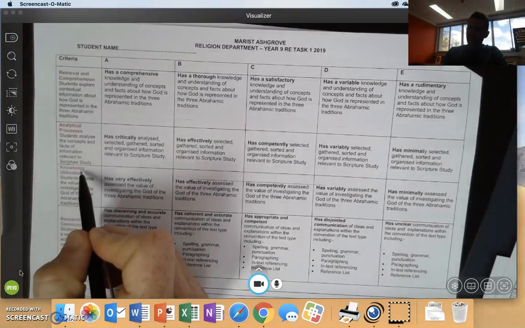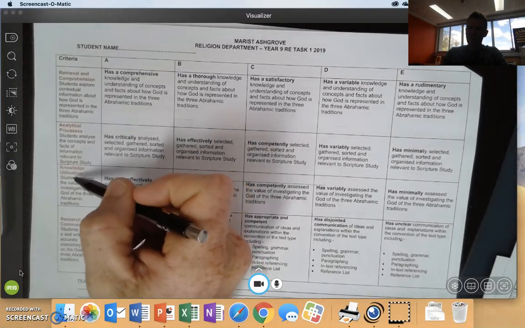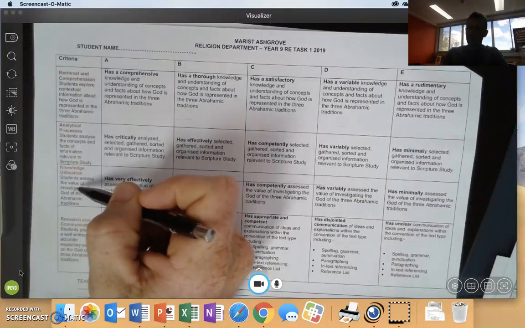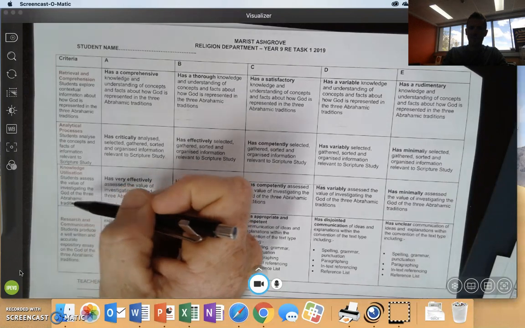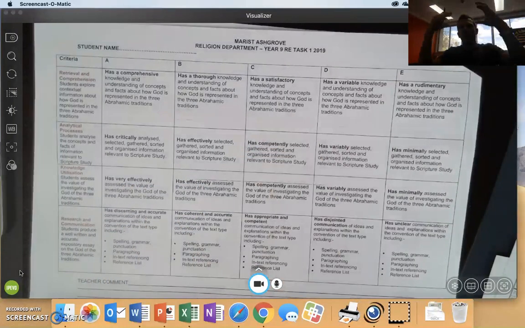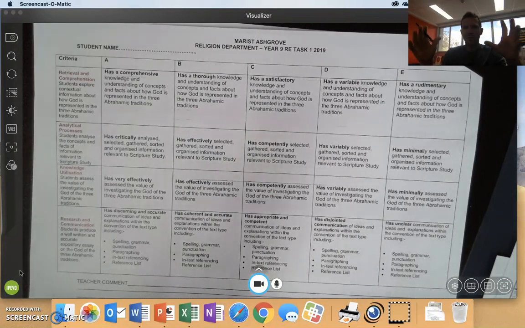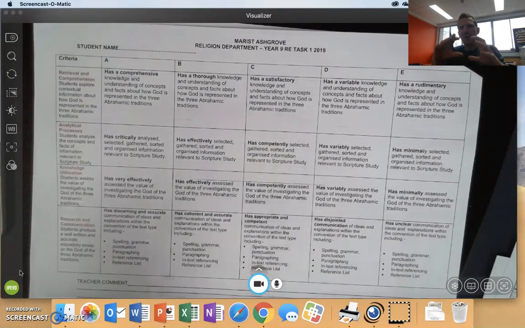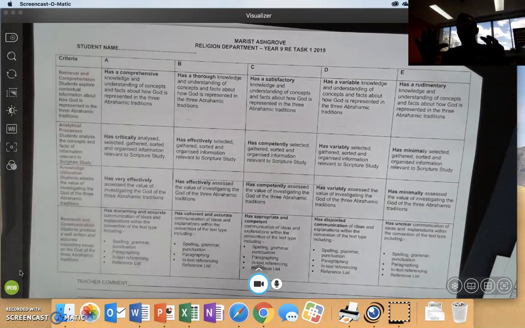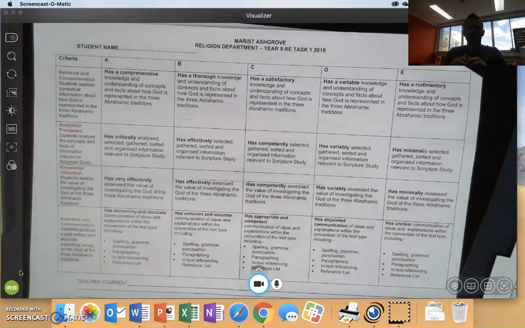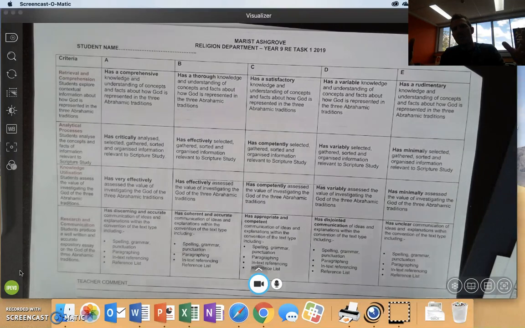And then the next one is knowledge utilization. Students assess the value of investigating the God of the 3 Abrahamic religions. So you look at some facts. You've got them. You state them. It's retrieval and comprehension. You break it down by looking at meaning and things like that. And then finally, knowledge utilization. You're talking about why it's important.